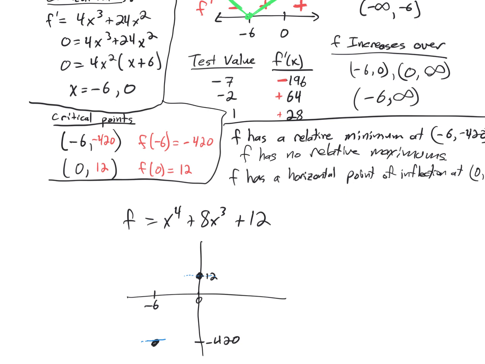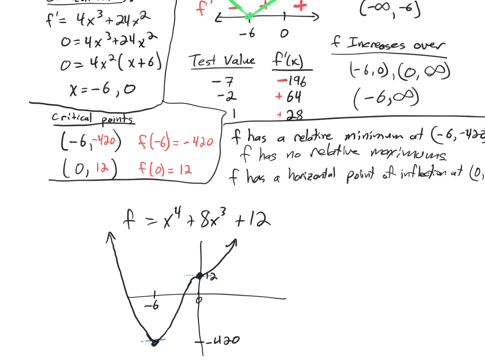critical points is because the first derivative equals 0, which means we have horizontal tangent lines. So the graph decreased all the way up until our first point when the x value was -6, and then we had a horizontal tangent line, and it increased up until this point. And here, we need a horizontal tangent line, so the graph has to flatten out momentarily, but then it's going to increase beyond that. So it continues on in that manner.